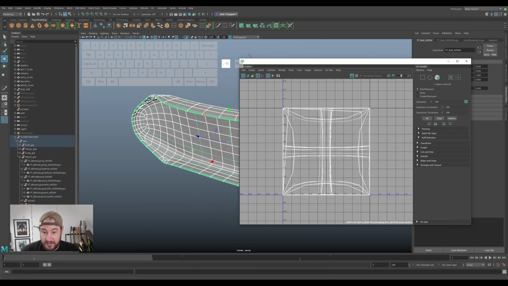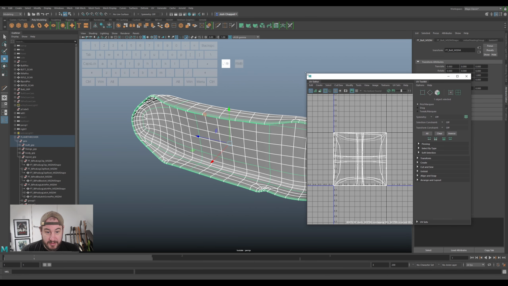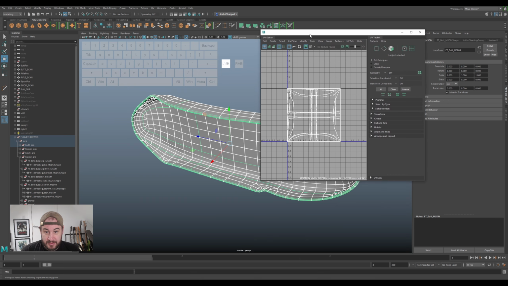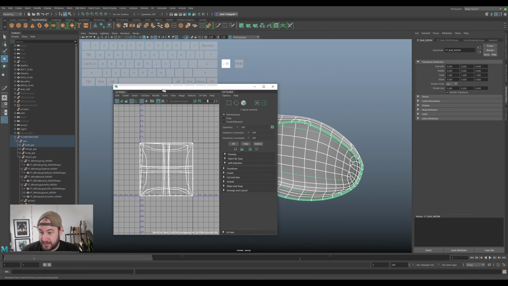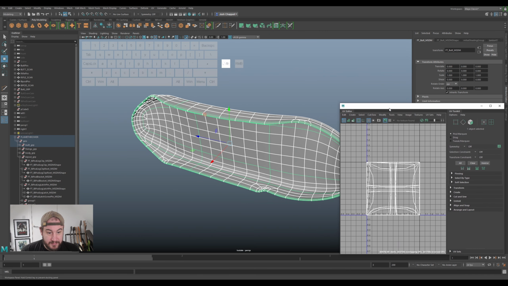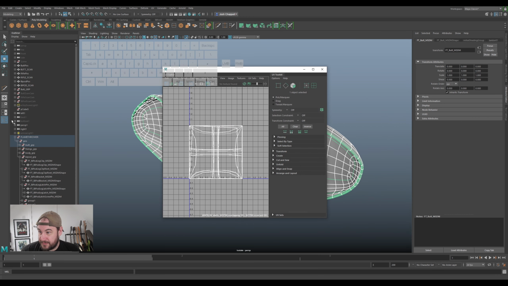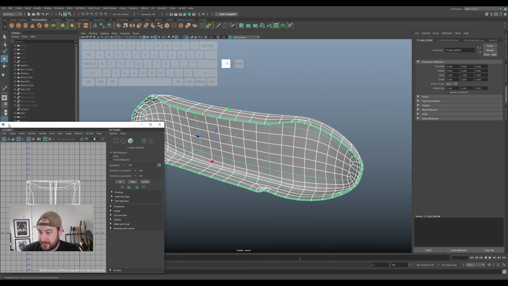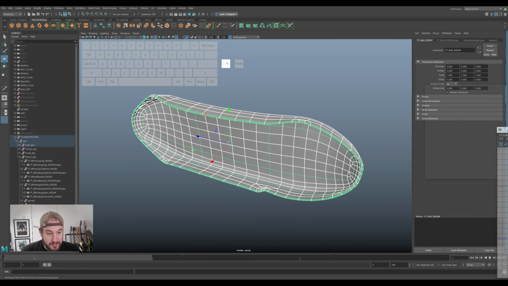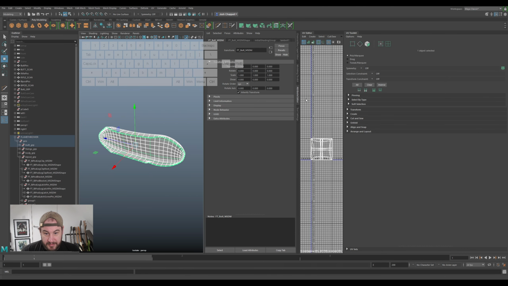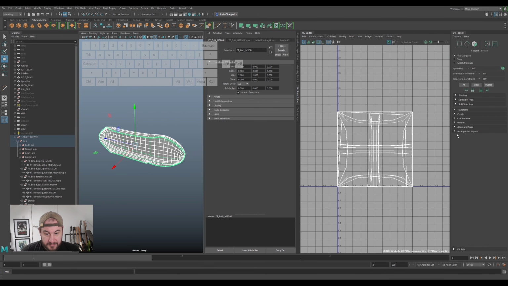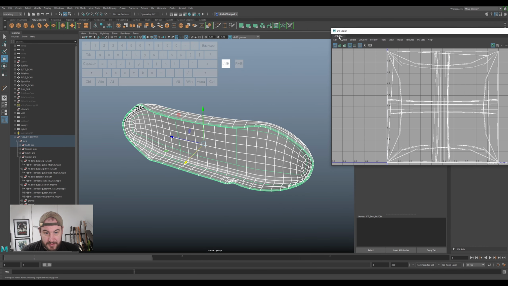I'm probably going to have to open up a... that's where I used to be able to. There we go. That was not the best placement.